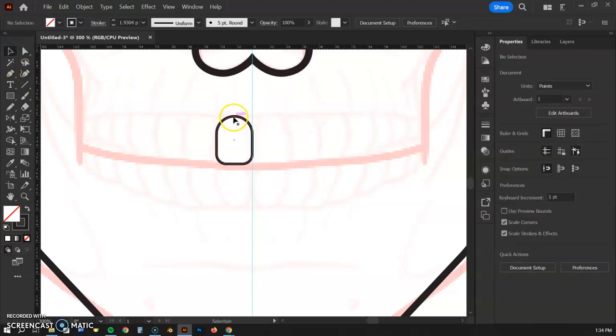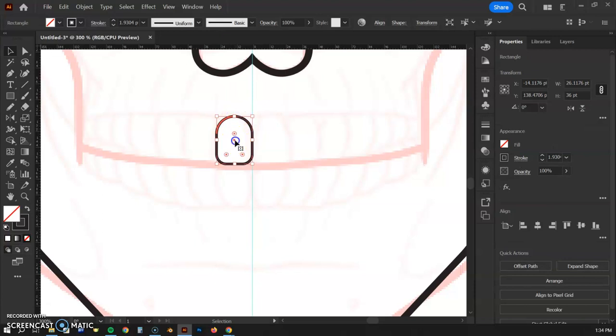Okay, I'm going to take my first tooth here. I'm going to grab my center point. I'm going to hold the Alt key to get a copy. And I'm going to hold Shift, because if I hold Shift, it kind of locks it into that horizontal. And I'm going to bring that over and get those to line up right there. Okay, so this tooth, I'm going to make it a little bit smaller. So I'm going to scale it down a little bit. There's my next tooth.